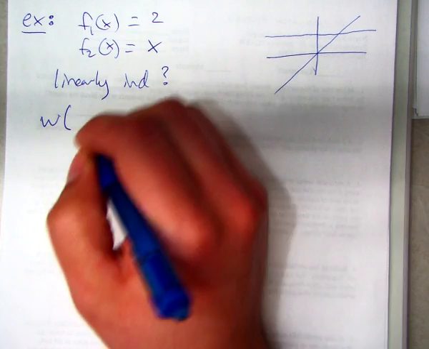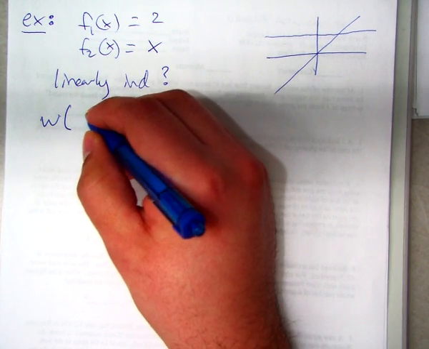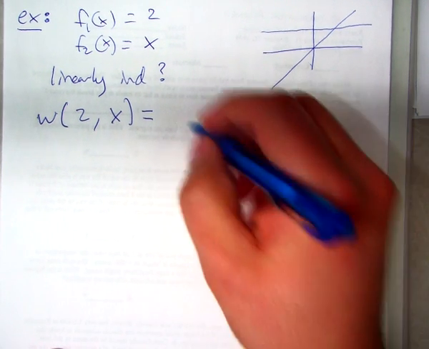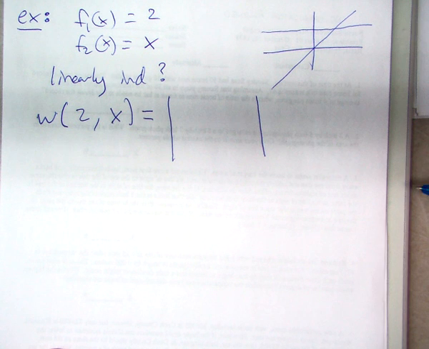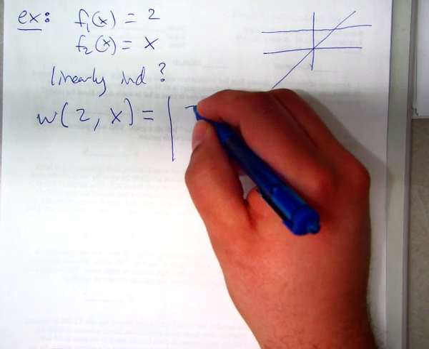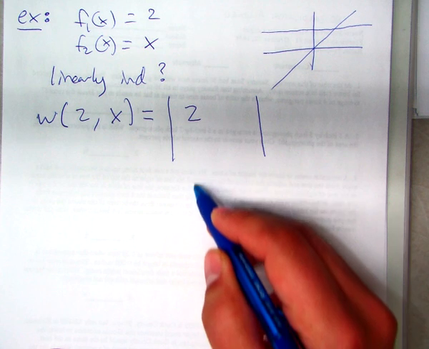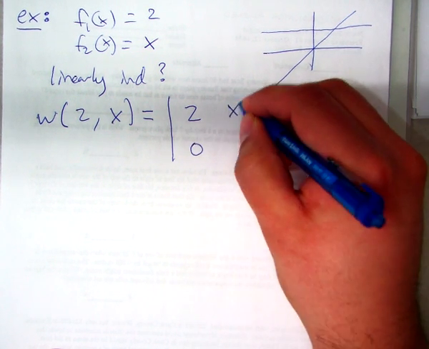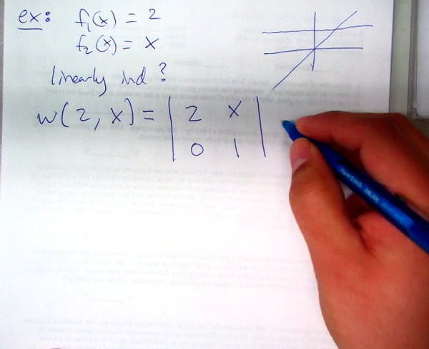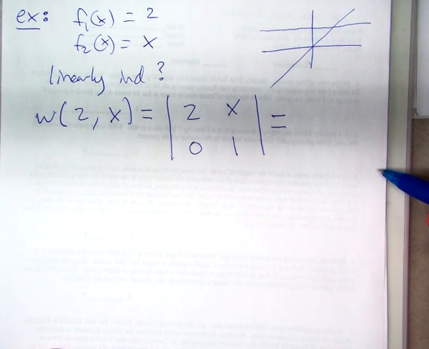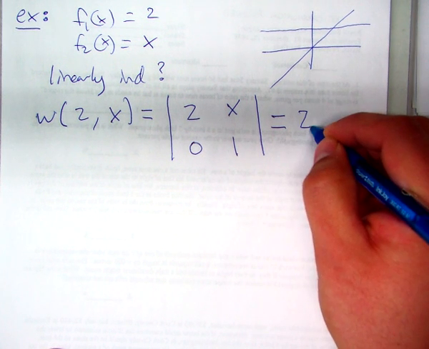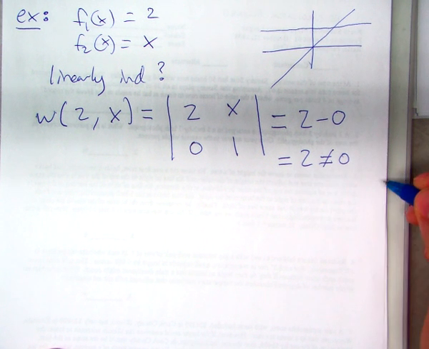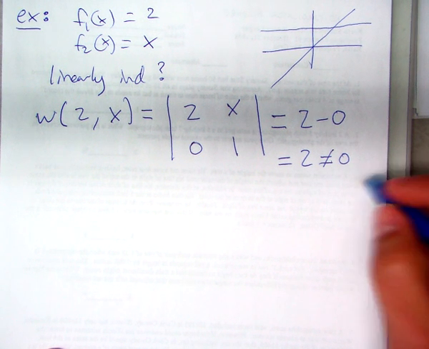So we want to find the Wronskian of 2 and x, which in this case is just a 2 by 2 determinant. And the first position is 2. And then filling on down, we just take the derivatives, right? So what's the derivative of 2? And then here we have x. What's the derivative here? 1. What's the determinant? 2 minus 0, which is 2, which never equals 0. Not even for a point. For any point, it never equals 0. Ever.